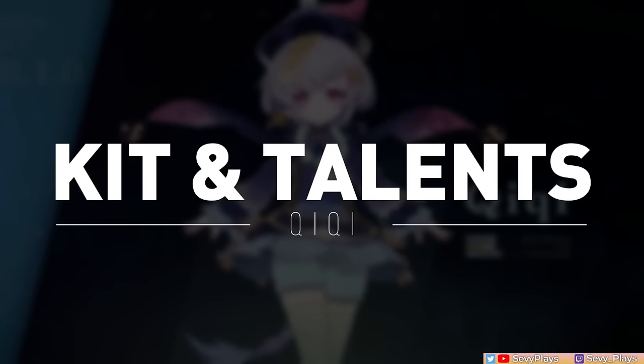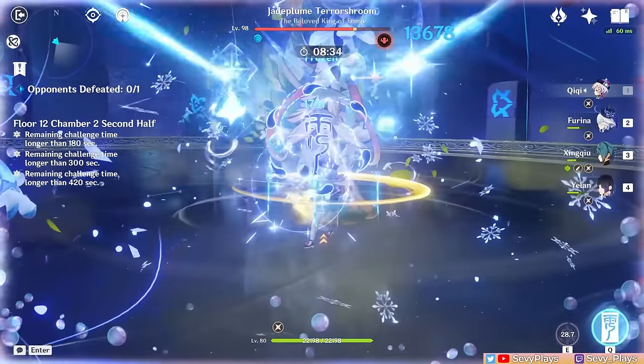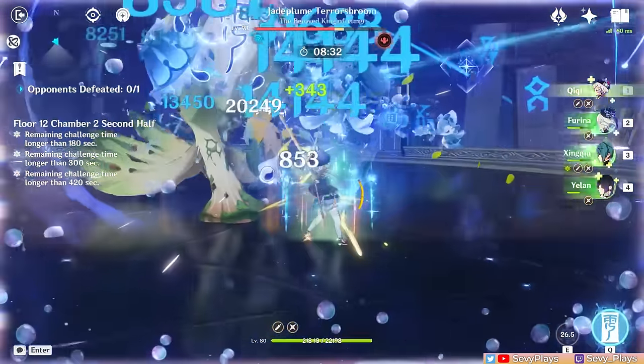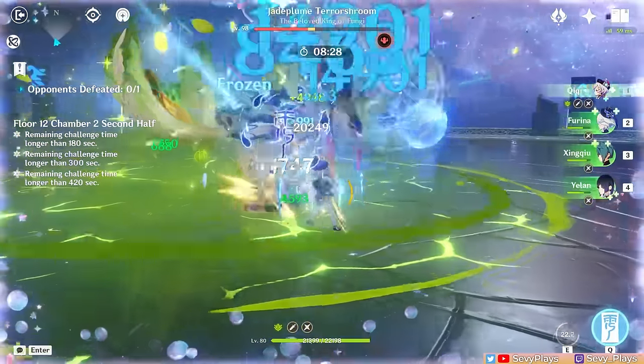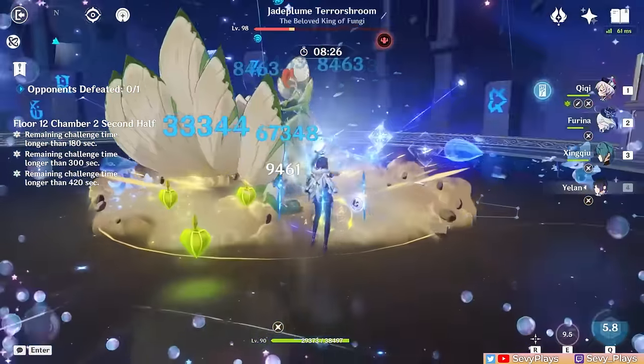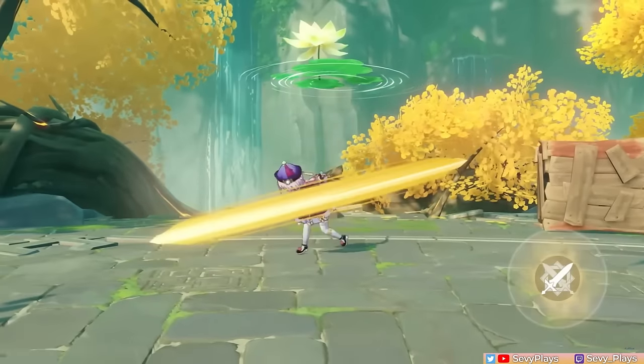Qiqi is the standard banner 5-star Cryo unit that specializes in strong healing. She can assume either an off-field or on-field playstyle depending on her preferred role in the team. Let's take a look at her abilities to understand how she works, what her issues are, and how to put her to good use. Qiqi's normal attacks consist of a 5-hit combo sequence and a 20 stamina charged attack.